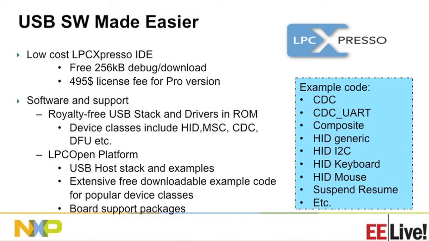Here, Gordon talked about the LPC Expresso already. It's a free 250K byte download and debug, which is the largest as far as I know. If you want the pro version, it's a $495 license fee. For software support, we have the LPC Open platform, which provides host stack and examples, and extensive free downloadable example code. On the right, I've listed some sample projects that are available for this part. We will provide a link later for you to download.